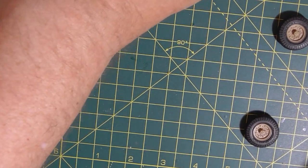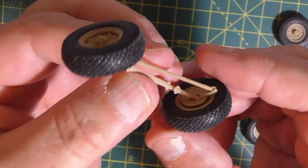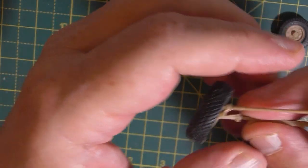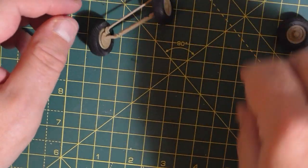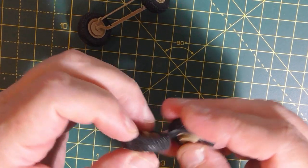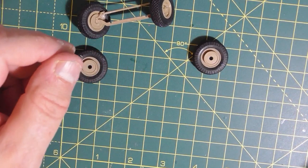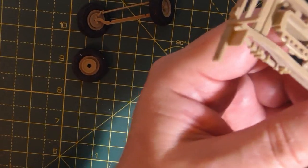Okay, I've glued up the wheels from sections 2 and 3. You can see, deep. Don't think they turn around now. That one does, but this one doesn't, which is no great shakes, I'm not bothered. They're the rear wheels. Even though they were turning before, they're not now. But there's a rubber, what they call it in there, a polycap. I'm ready to put the rear axle in, but I'll put this in the front.